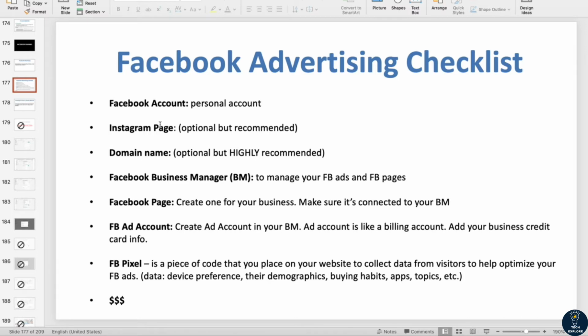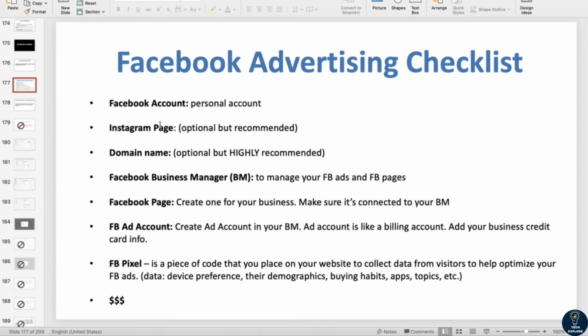A domain name. I've already talked about the importance of having a domain name. If you're intending on creating a professional business domain name, please set it up now, because you will link that domain name to your Facebook ad dashboard. And you can buy a domain name at GoDaddy.com. That's where I buy it. But there's also other websites you can buy it at as well. And I created a video on how to connect a domain name to your Shopify store. So it's actually very easy.